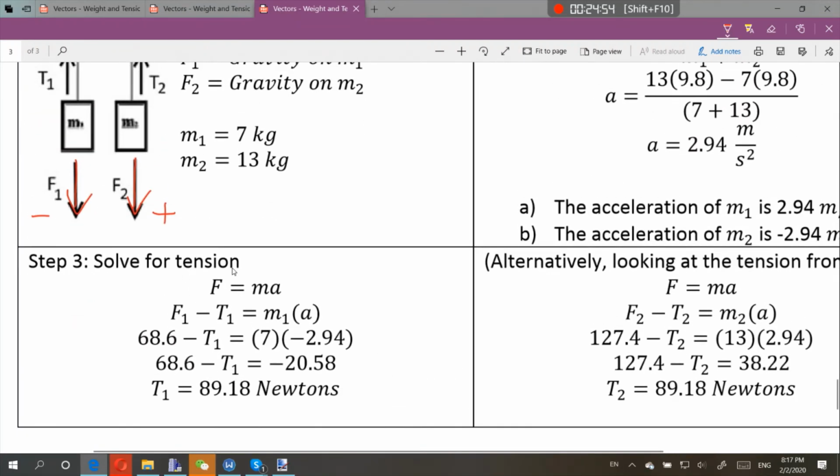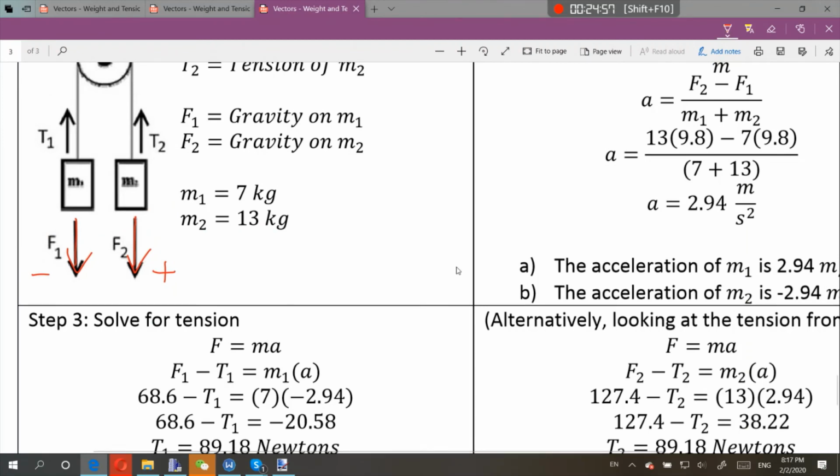Okay, so then if I want to solve for the tension, I can look at each block individually. So my total force that is acting on block 1 should also be equal to the mass of block 1 times the net acceleration on block 1. So that would look like this. If I only look at block 1, so here's mass 1. That mass 1 has a total net force of its force of gravity, force 1, minus its force of tension, which is equal to the mass 1 times its net acceleration, which we just found was 2.94.